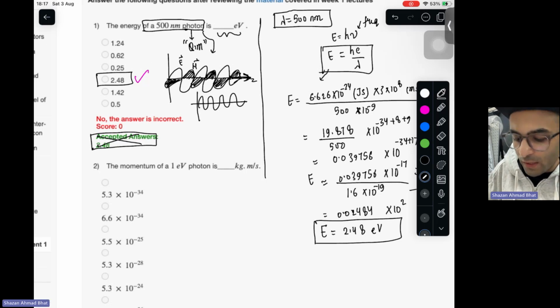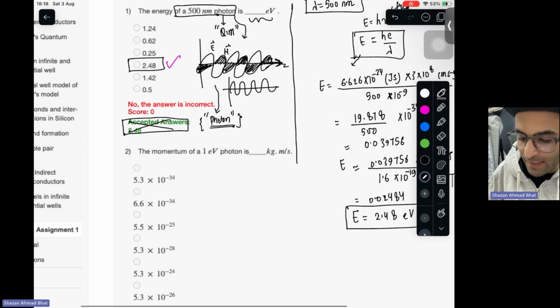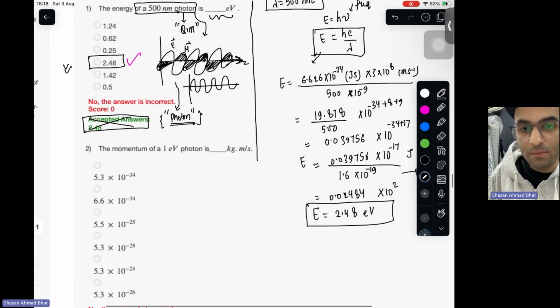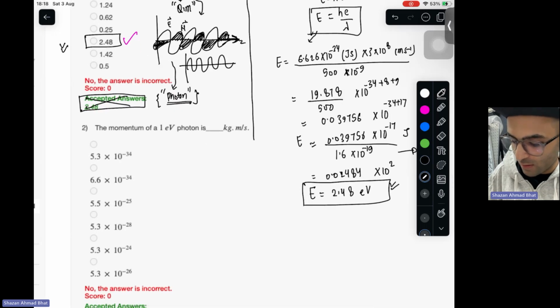In quantum mechanics, when you go higher, there is something called quantization. You might have heard of it somewhere in the basic quantum course. When you quantize this particular thing using something called second quantization, which I don't want to even touch in this course, then you get a photon picture. It's a very simplistic explanation. This question is about a photon with a wavelength of 500 nanometers, and its energy is 2.48 electron volts. In simplistic language, we computed that using simple Planck's law.